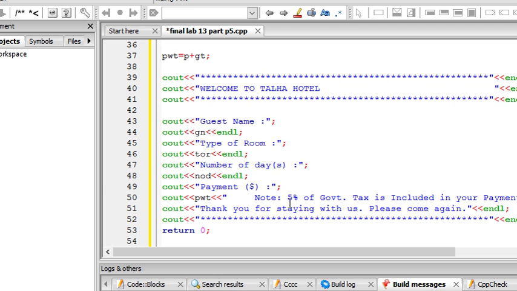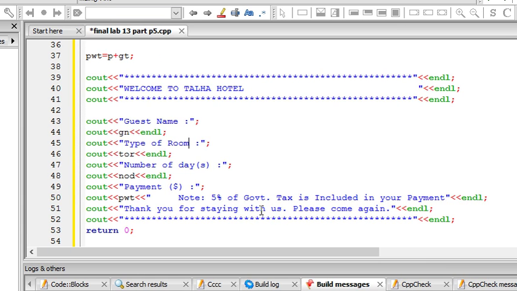And then we have a little note, that note, 5% of government taxes included in your payment, so your customer does not freak out or become sad, thinking, hey, why is my payment a bit more than it has to be.